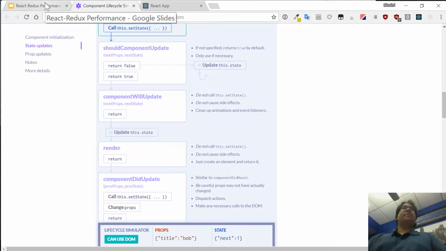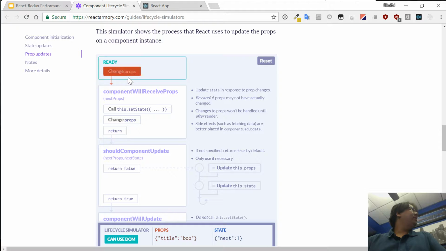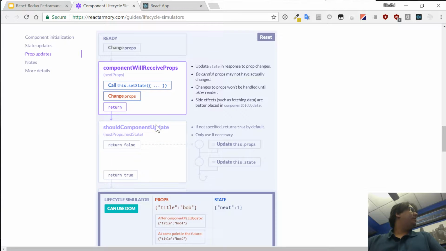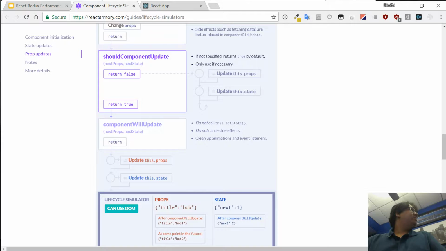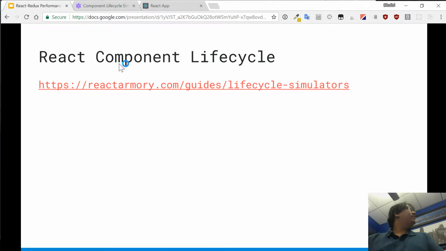That tool you have, is that just more for documentation, or can you actually interact with it? Which one? This one? Yeah. You can interact with this, yeah. I can't remember which one I have, but it's pretty neat. Very useful for learning the life cycle if you are unfamiliar.